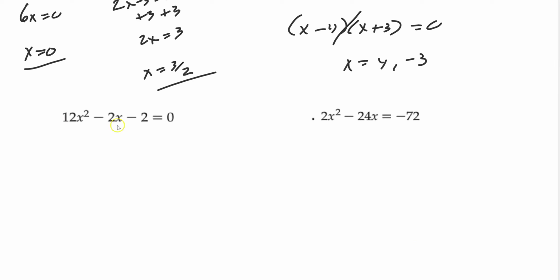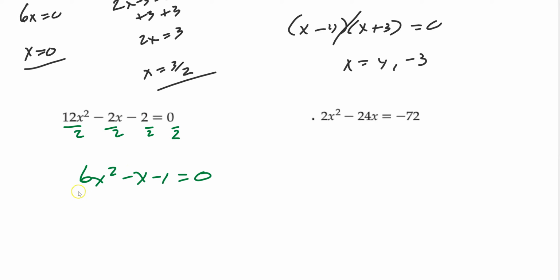So this first one here. Remember, I say it's always set equal to 0, and I always say divide out the monomial. Well, in this case, only because you're solving, you can actually divide by the monomial. Let's divide everything by 2. And then we'll get 6x squared minus x minus 1 equals 0. That makes our life easier. I still have to solve the same way. I've got to factor it and set equal to 0.